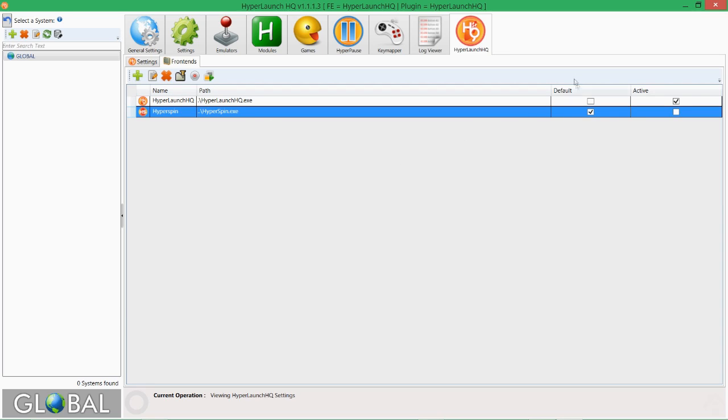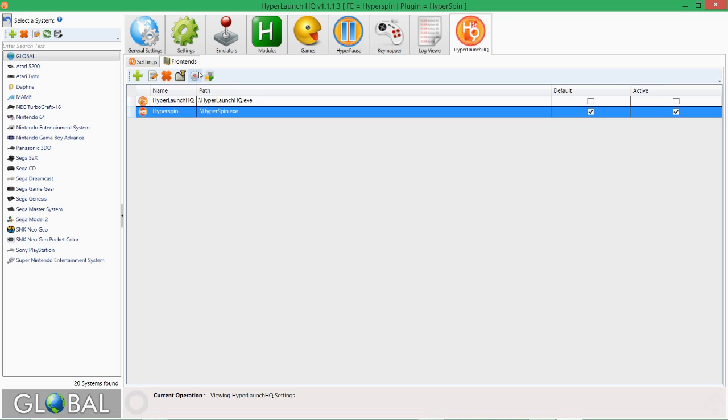As you can see, the tick's gone into this box now, and also we want to make this the active front end. So we click that one. There we go. And that's made it the default and active front end. And now, as you can see, it's found all the systems which are currently enabled on our Hyperspin system. So we know now that this is working with Hyperspin.